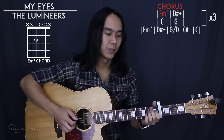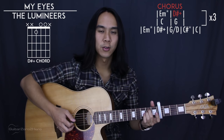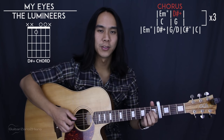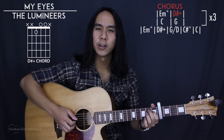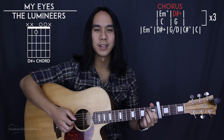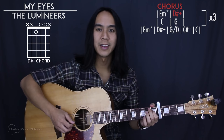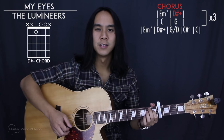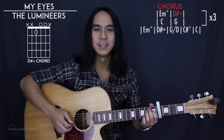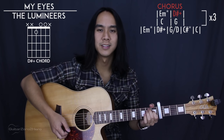All right, so from your E minor position, all you'll do is take your index finger and put it on the first fret of the fourth string. And you're only going to be hitting three strings with this chord: the fourth string, third string, and second string. Like that. So that's our D sharp augmented, right? So E minor to D sharp augmented.